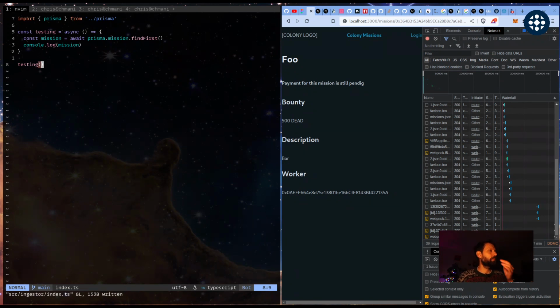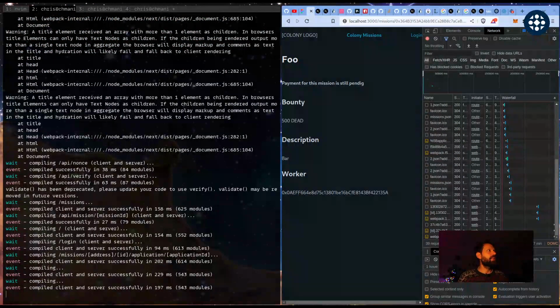So we are going to use a little program called ts-node to run this, because I want to write this in TypeScript. It's going to be immensely helpful with all of the SDK stuff and the mission stuff, the Prisma stuff.